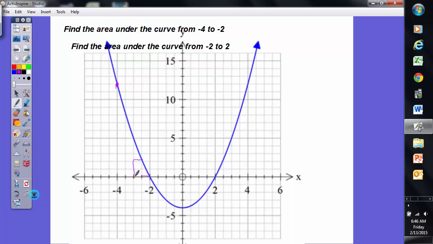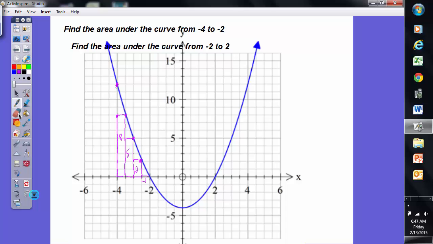And then like this, and then like this, and like that. Now that wouldn't be a very good approximation because you're missing all of this area and a little bit of this area down here. But you could do it, and each height is the value of the curve at that point. So this rectangle here is 1 times 8, so it's 8. This is 5, this is 2, and this is 0.